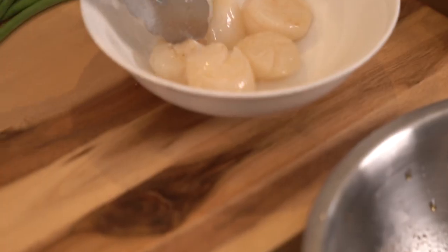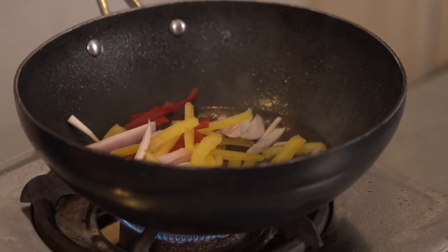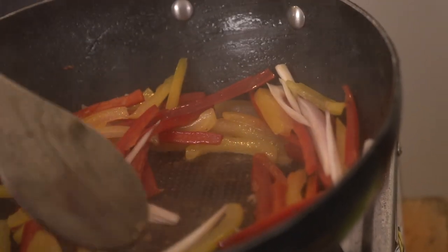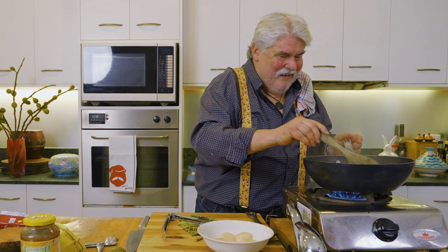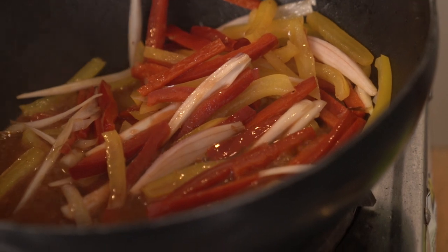They should be opaque in the center. We can start taking those out because we're going to put them back in the sauce once it's reduced and once we've done some veggies in it. What I've got here is some yellow capsicum, some red capsicum, and some red shallot. I've just seeded and cored the capsicum and cut the shallots into fine wedges. You can add garlic if you like, but that sauce is quite strong — I don't think you need garlic in it. That's a change for me; I throw garlic in with my Vegemite! So we just seal that and then we add our sauce ingredients and reduce.